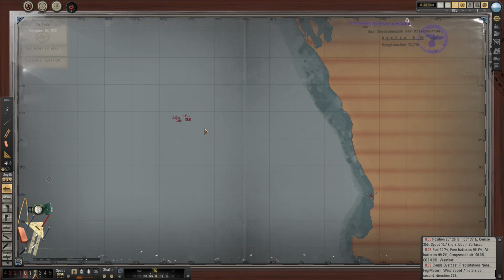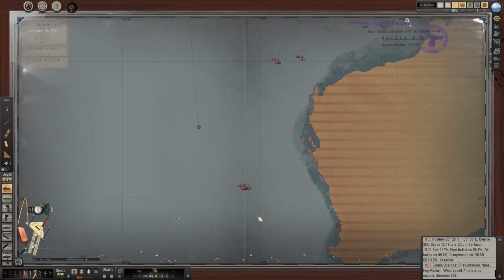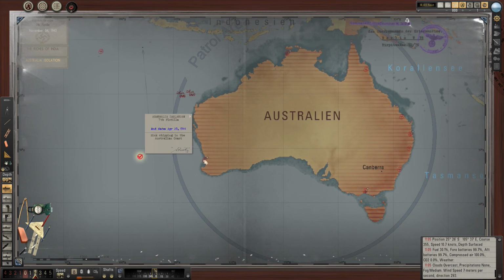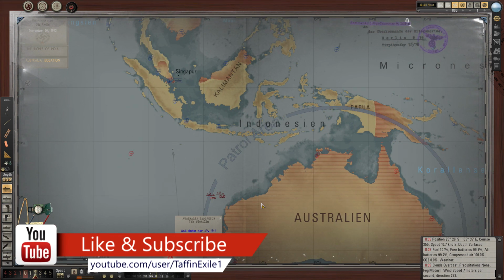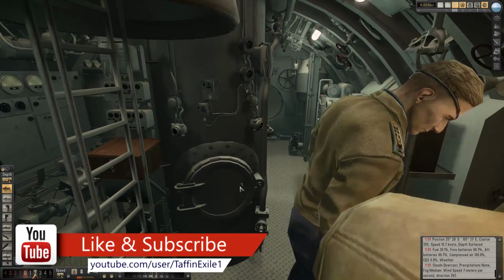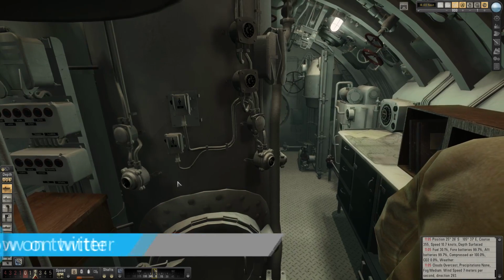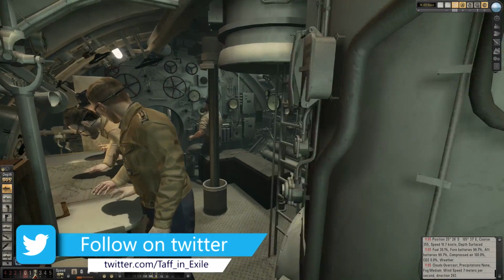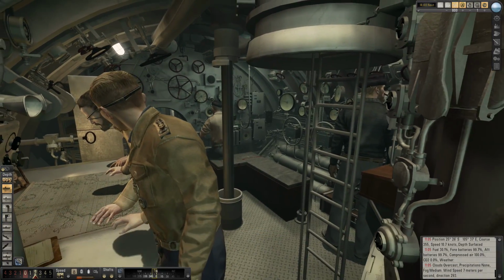Today we managed to sink these 2 ships here. They will be counted, I should imagine, because if that's where the area marker is, then that should be absolutely fine. So let's head to Singapore and see if we can get a resupply, and then we'll be back around Perth area, Fremantle, to cause some more havoc for shipping going to Australia.